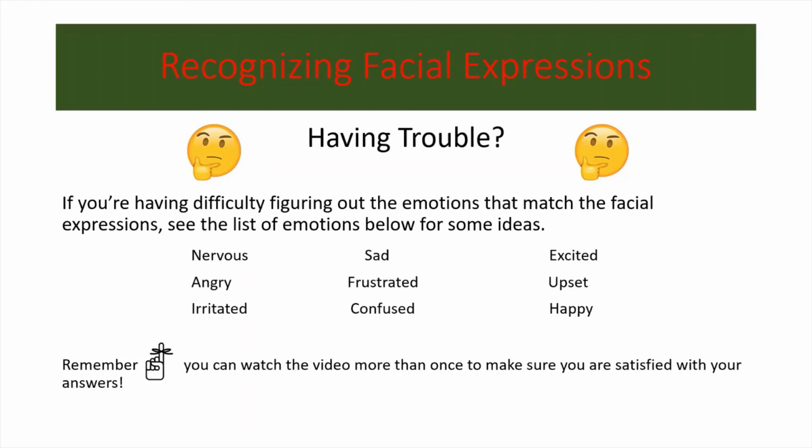So try to just pick one emotion for each of those 4 pictures that you just saw. And once again, I want you to remember, you can watch the video more than once to make sure you're satisfied with your answers. Okay, hopefully everyone will be ready to go tomorrow to talk about the four emotions presented. And you'll also have time to think about the questions that went along with each picture. So watch the video more than once if you need to, and be ready to go.